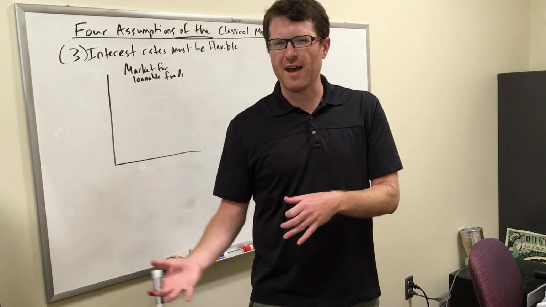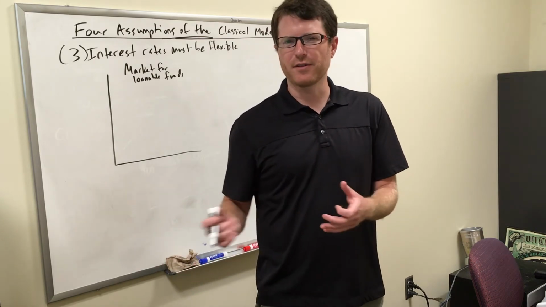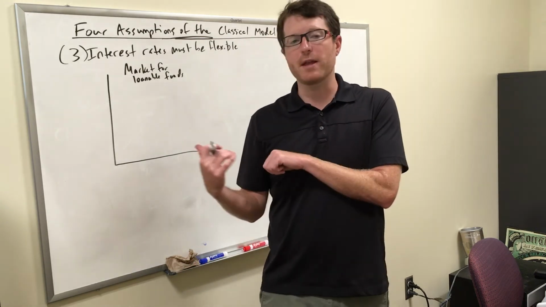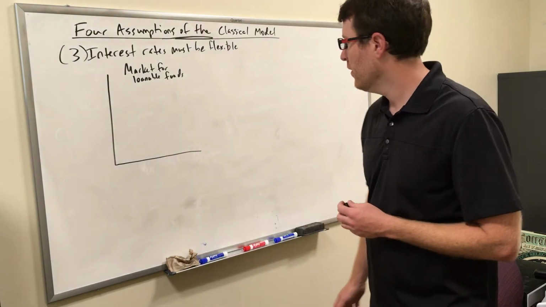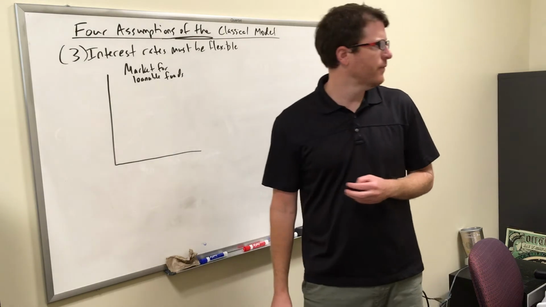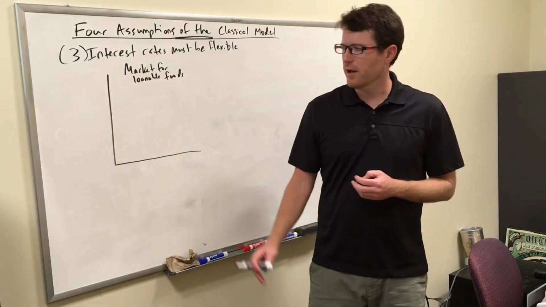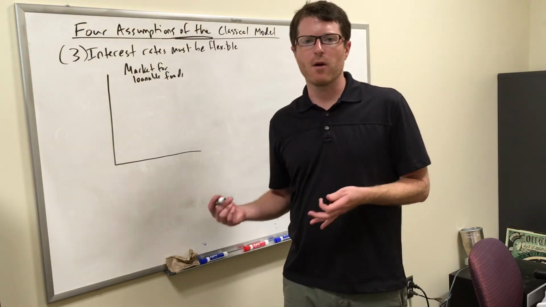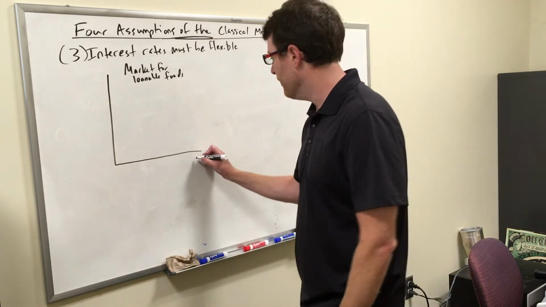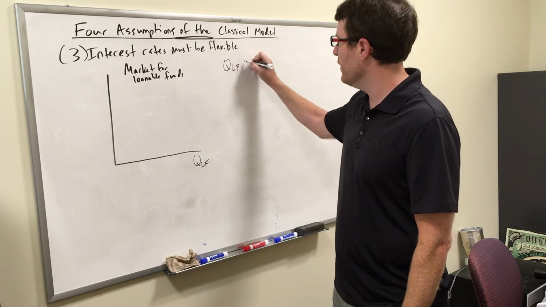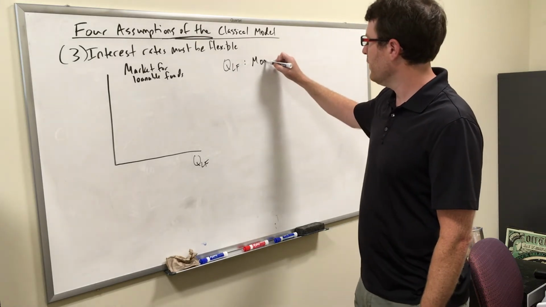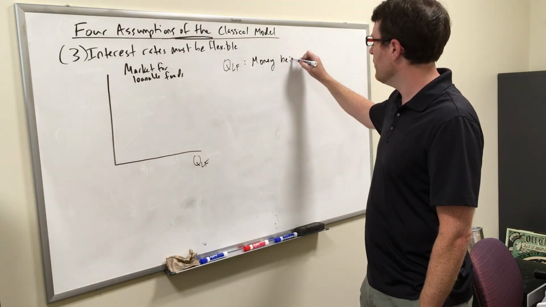Whereas if you keep your money at your house, if you've got like $1,000 you hide somewhere, that actually wouldn't be in this market because there's no way it's being loaned out to anyone. All right, so what we're going to show here is instead of price and quantity, we need to think about what we're really showing. Down here is going to be QLF, which is the quantity of loanable funds. And that's the amount of money being saved and borrowed.